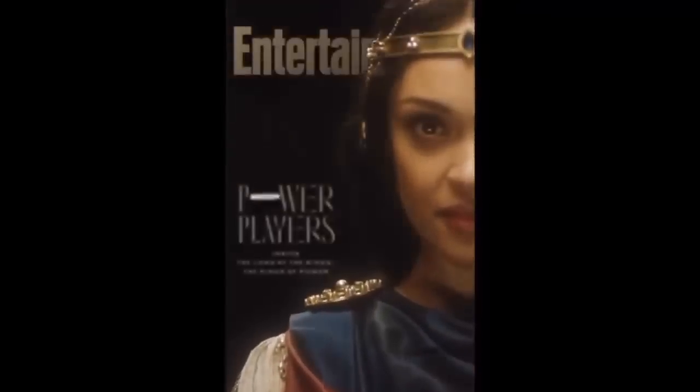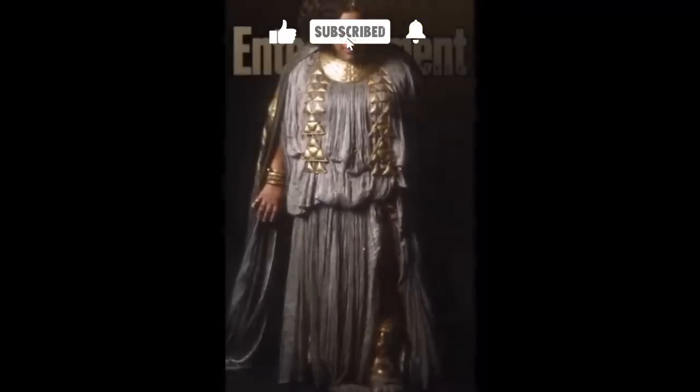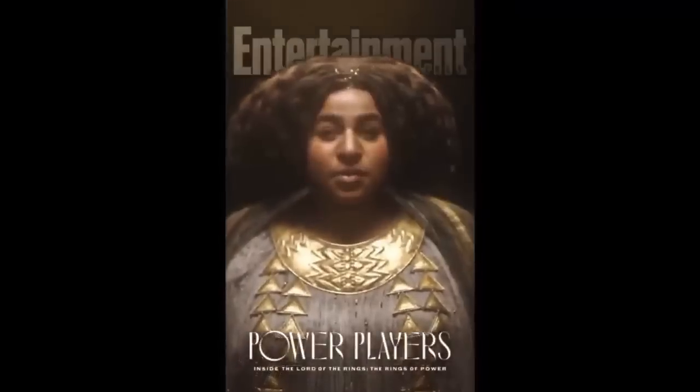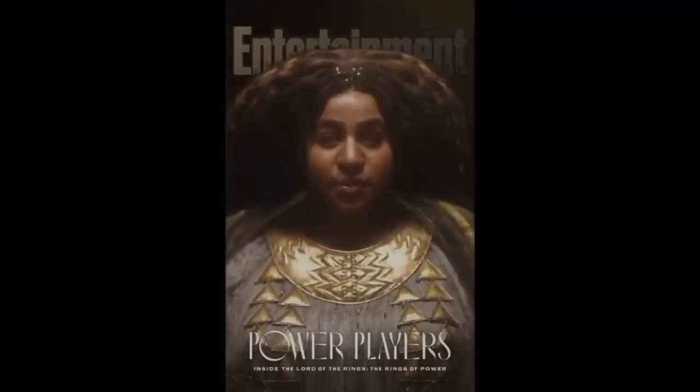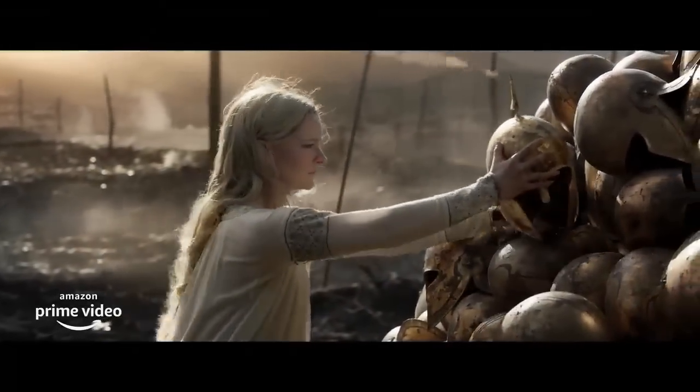There is a lot of ground to cover in order to explain why a costume might look bad. In this video, I want to focus specifically on the lines, how geometry in a costume can make it come across visually, what impressions we get of a garment depending on the lines it includes, and how those lines work together. So, let's get into it.